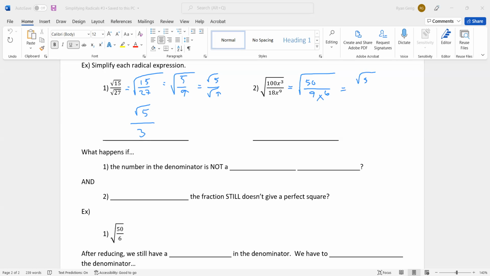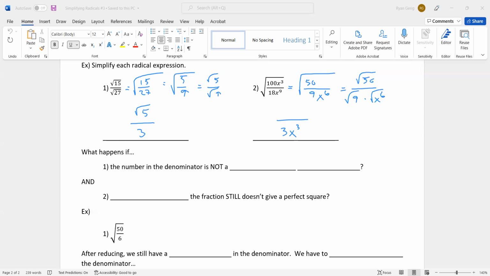Let's see. Square root of 50 on top, square root of 9, and the square root of x to the 6th on the bottom. As long as the numerator or the denominator gets simplified, we're in good shape. The square root of 9 is 3, and the square root of x to the 6th is actually x to the 3rd. No radicals left over because the exponent was even. You remember that from last lesson.